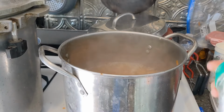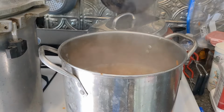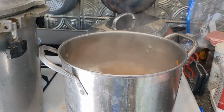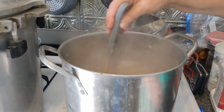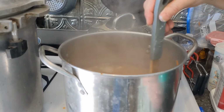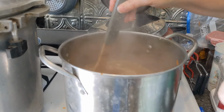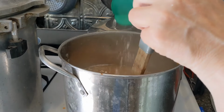I like to put my salt and my clear gel together in a jar. It doesn't seem to clump as much. And I love these old shaker tops because I could shake a little bit in, then I could stir it and let it dissolve, because clear gel, at least in my opinion, tends to get a little clumpy if you add it too fast. Normally with fruit you would add it in with your sugar so it doesn't clump as bad. But for me, it still clumps no matter what I do.